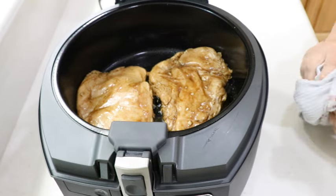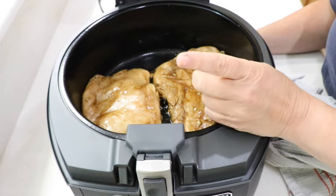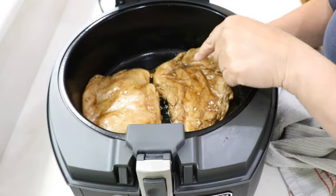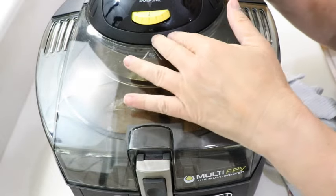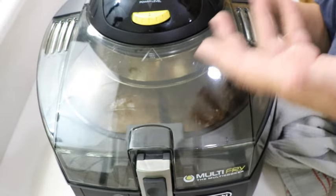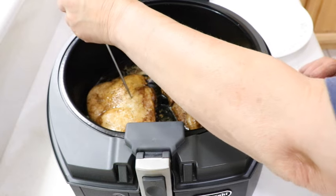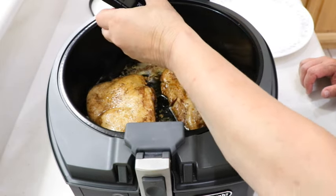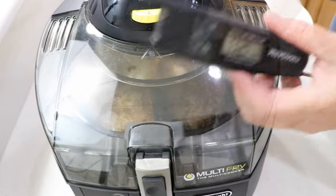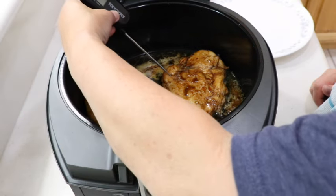Always have a towel just in case. When you cook chicken you want the internal temperature to be 165 degrees, so if you're new to the air fryer game you need a meat thermometer — very important. Usually chicken breasts take about 20 minutes, but these are thinned out so it's gonna be less time. Set everything on the highest setting. We're ten minutes in — I'm checking it: we're at 145 to 150 degrees. I'm gonna take another five minutes. 15 minutes total and it should be done.